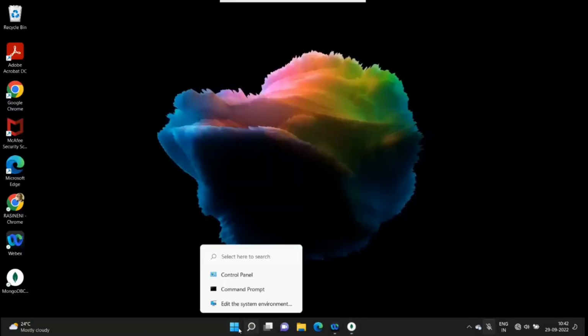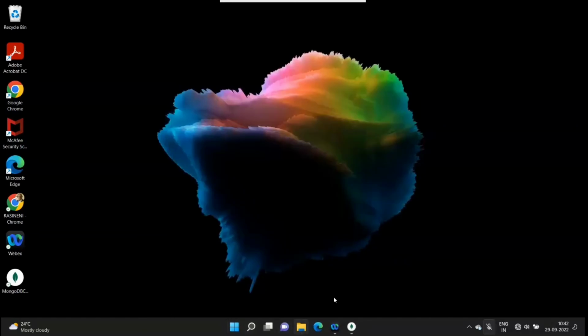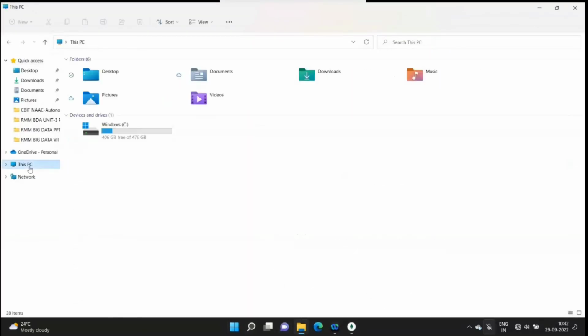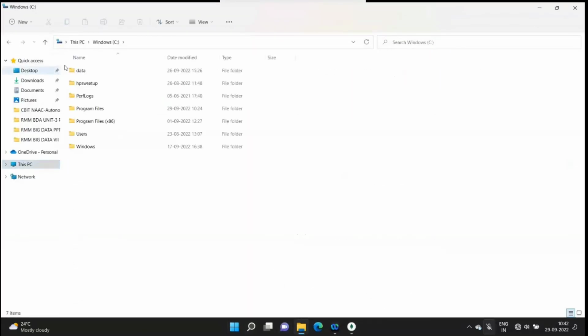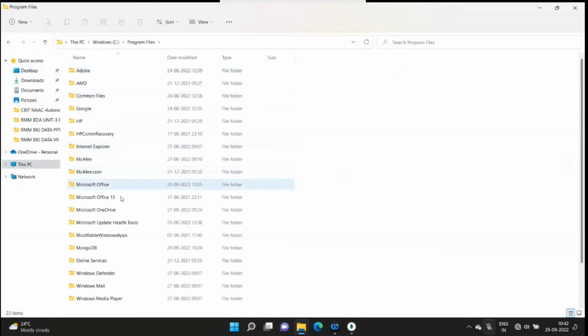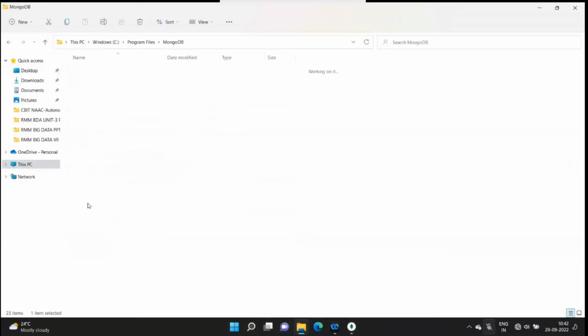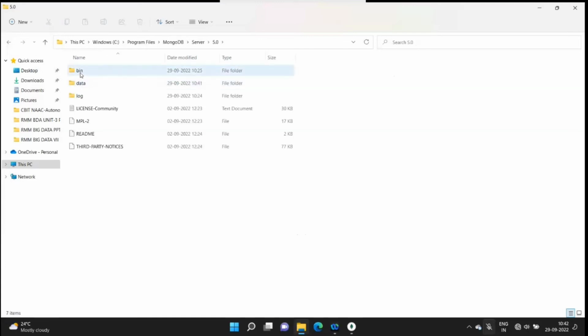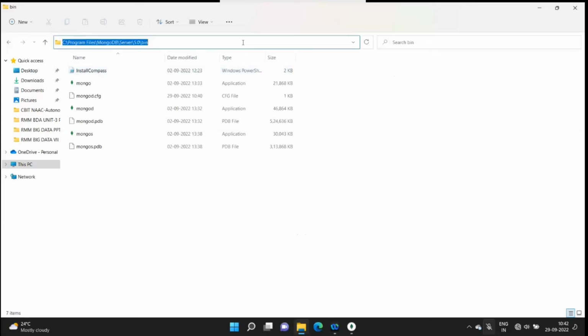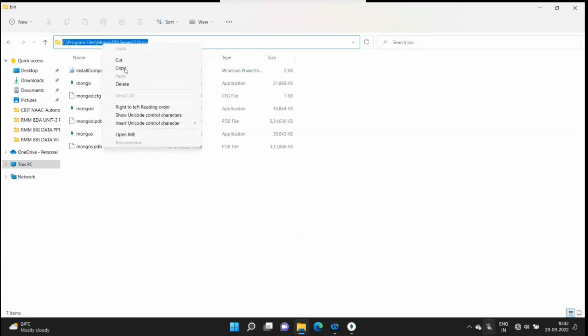Now what do you have to do? First you go to the C drive, in Program Files. Let us see, the MongoDB directory was created. Click on MongoDB, in that bin, then the library. You can copy this path actually. We have to set the path. So you can press Control L. Here the current location path is selected. You can right click and copy. Then where do you have to paste?